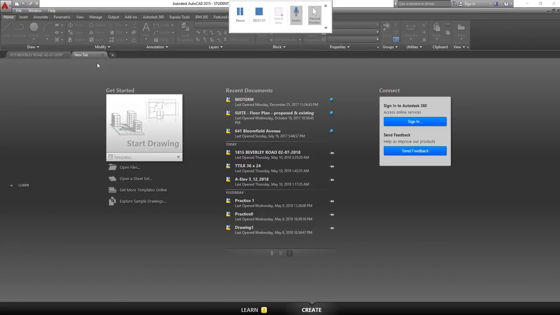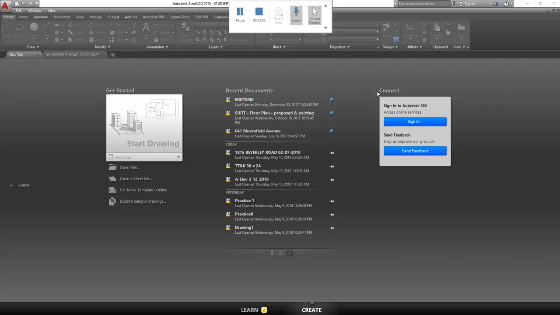And let's go back to the tab when you launch Autocad. So I either start a new drawing on my own, or I use the template, or I open files that I have been working on before. And this recent documents list tells you which documents you've been working on today, yesterday, and most of the documents you've been working on mainly.